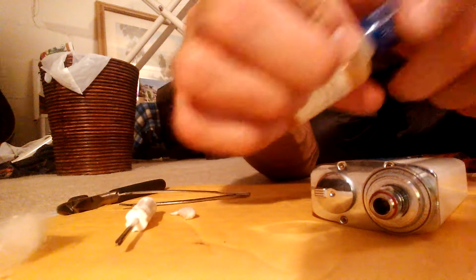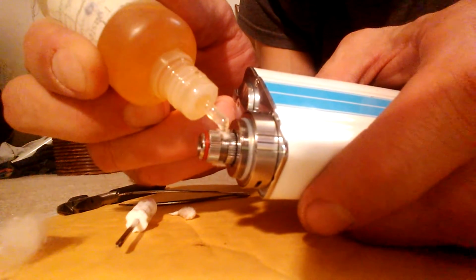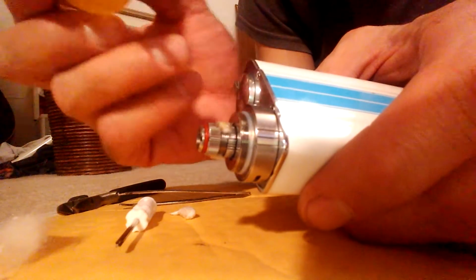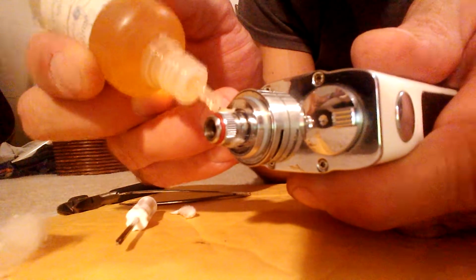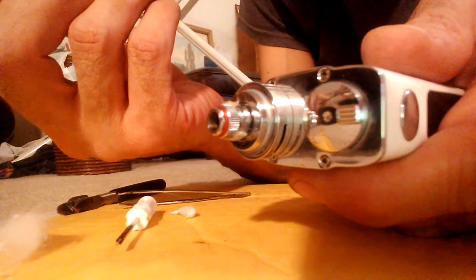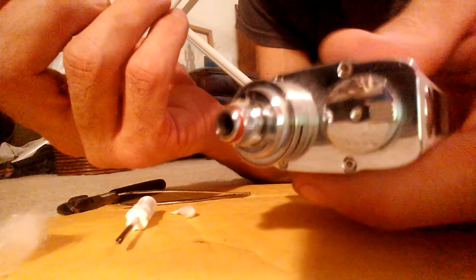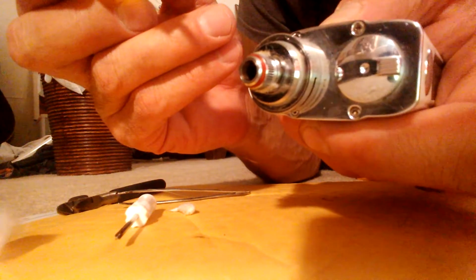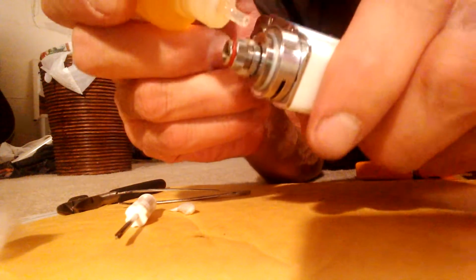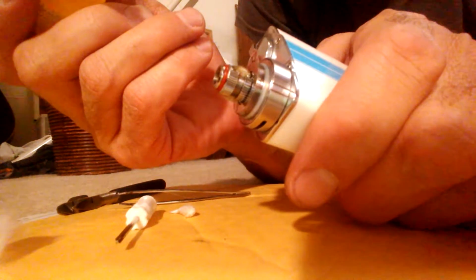But I'm going to take a little bit of juice and put some on the side and right down the center. So I'm going to put some right in here on top of this piece of cotton, just a drop or two to start, and let it soak in. I just want to make sure the whole cotton's got some juice in it. And like I said, I didn't put too much cotton to where it's so tight that the juice can't soak in well. That was part of the reason why we used not a super thick piece of cotton. So it's soaking in well. Put another drop up there. Let it soak in again, so I know it's getting into the center of this wick. Up here, same thing. Let it soak in for a moment.